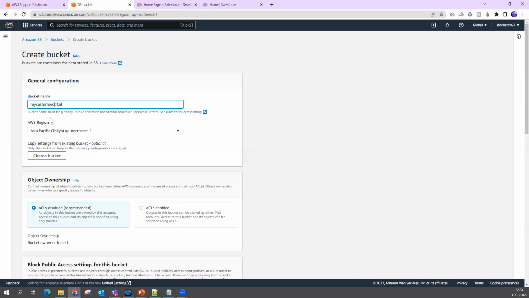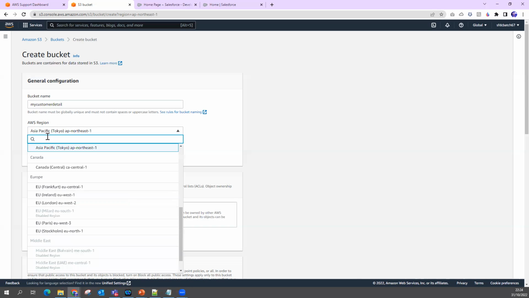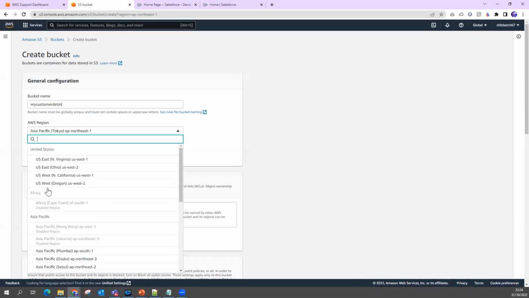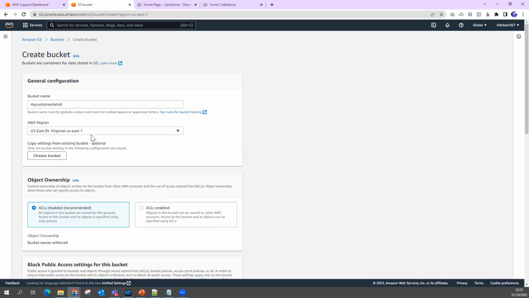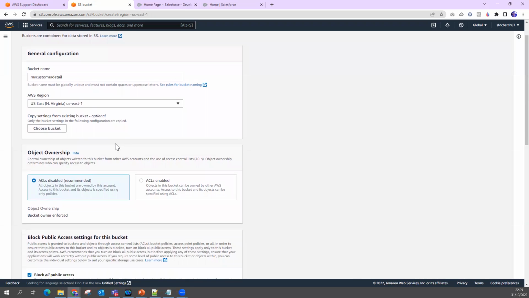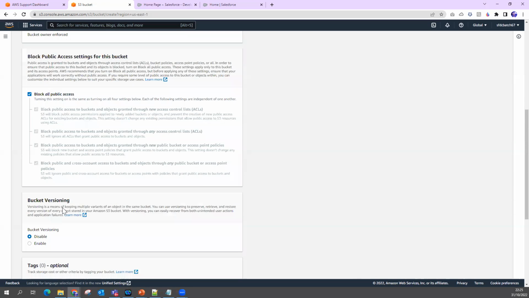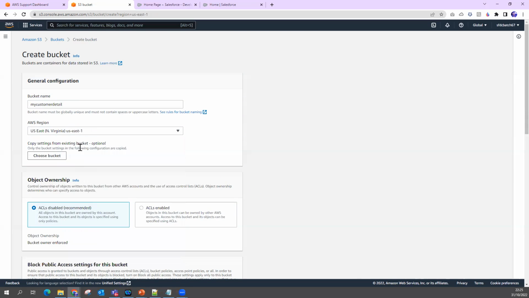And in which region do you want to keep it? You can see many regions here. You can scroll and see many more. Let's see, I'm going to be in the East region. Remember this, it is going to be useful: the region in which my S3 bucket resides. Now we come to object ownership. Everything I'm going with is the default ownership, nothing to do here. Simply two things I'm doing here: what is my bucket name, and what is my AWS region where my data is.